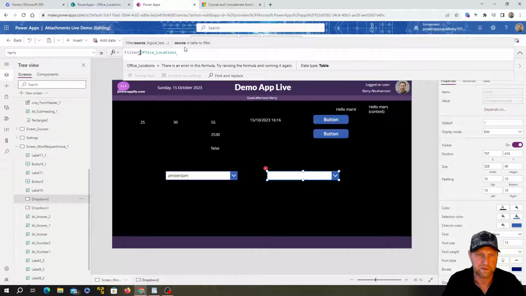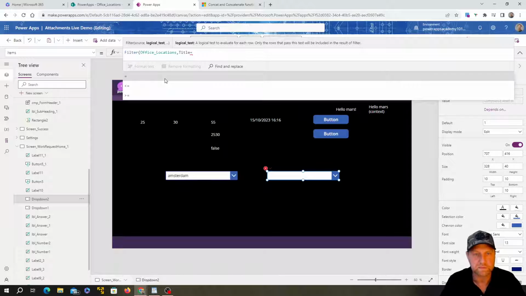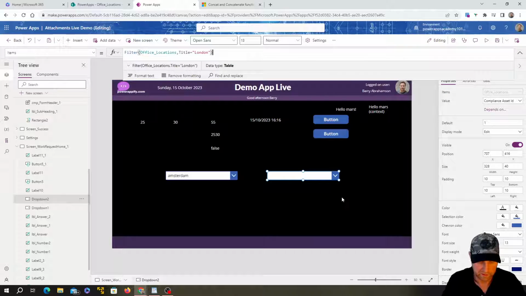So filter this list where title, remember we're using title for the office location, is equal to London. Close that off. Let's see what happens.